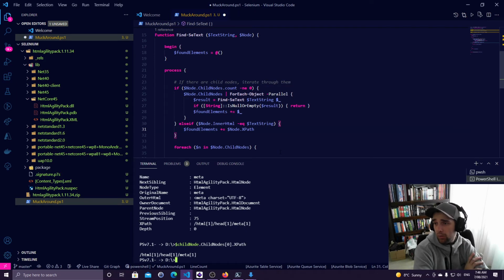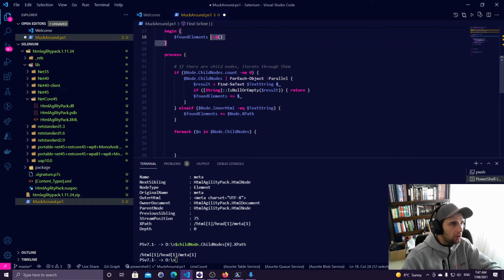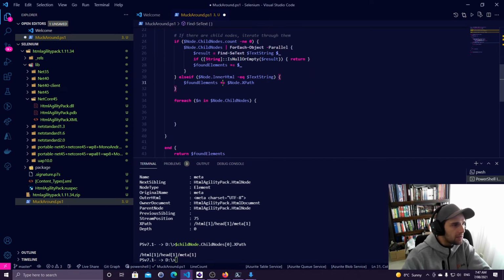Do the begin and end blocks still run if the function isn't being fed parameters via pipeline, right? That's correct. It will still function as it is. The reasoning why is that I will probably transform it to be a little bit more pipeline friendly. But at the end of the day, yes, you can literally just get rid of all this and basically have it as is. But for the time being, I'm just going to leave it as is.